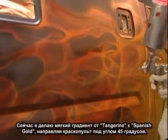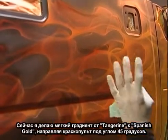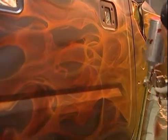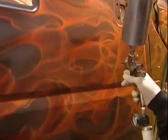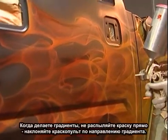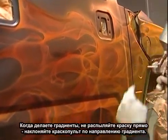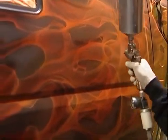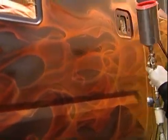Widen out the fan pattern. Just put a light coat from the Tangerine into the Spanish Gold, just to even everything out. Usually I shoot it at a 45-degree angle. That way I get a nice even fade. You don't want to shoot directly parallel to it because you'll get a direct spray and it's hard to get a fade. So I go in the direction of the fade that I want to go.